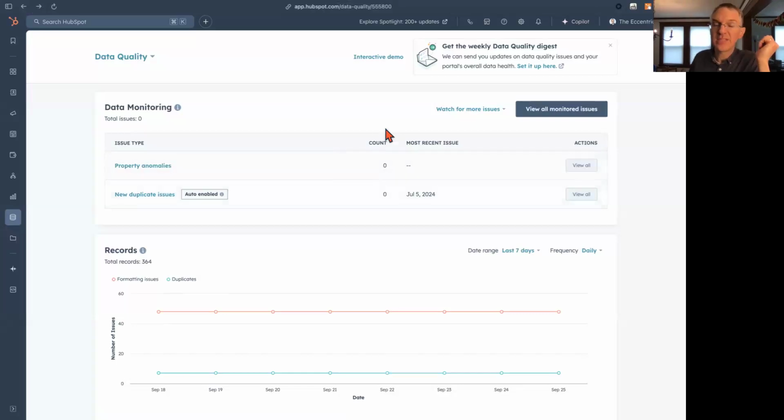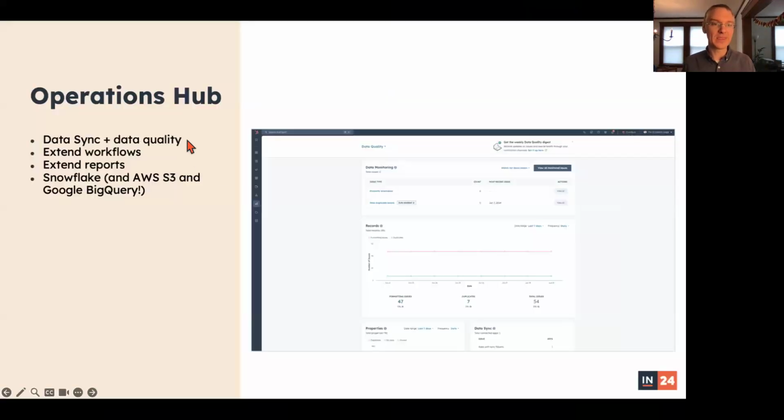And you can now set up data monitoring and get proactive notifications for when things change. So you don't actually have to check this page every day. You still could, you maybe still should, but you'll be notified when things change. That's really powerful. We also have some data quality automations, both in workflows and just on the index pages. And paired with data sync, that is very powerful, right? So I connected Square. Maybe my Square data, everything's in all caps and that flows into HubSpot and it's going to make a mess. But data quality can automatically fix capitalization issues, fix location issues. And then data sync means that now cleaned up data will flow back into Square.